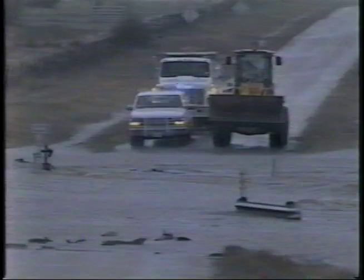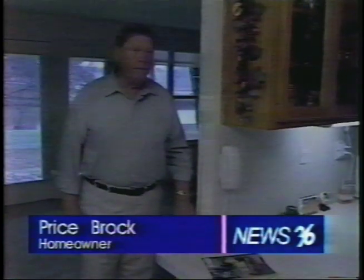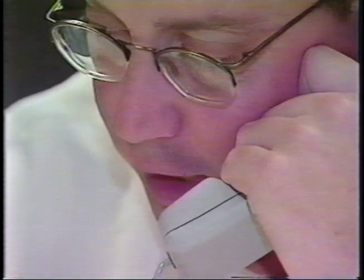At the other end, on Lake LBJ, Price Brock hopes he won't have to watch another flood go by. 2 years ago, his living room floor looked more like a mud carpet. He barely escaped. This time he's ready with a weather radio. This time he hopes to get the warning in time. The test button is pushed. And there'll be 2 gates open beginning at 6 a.m.